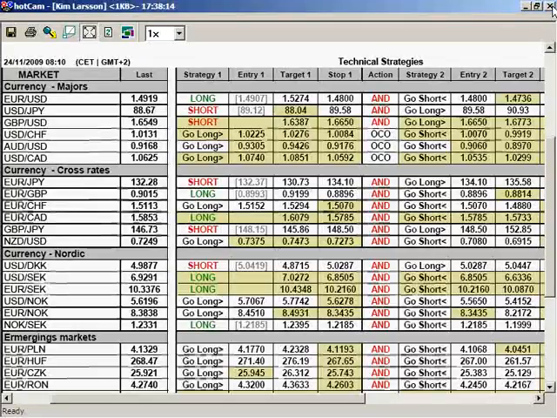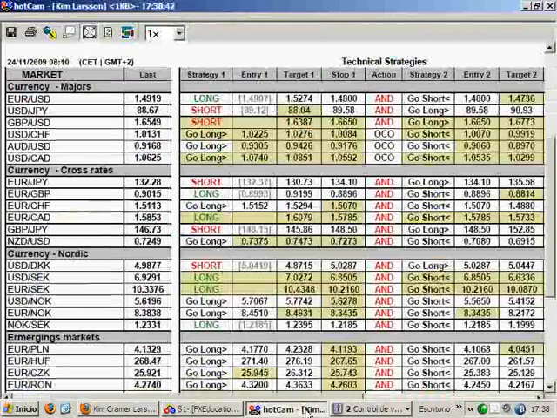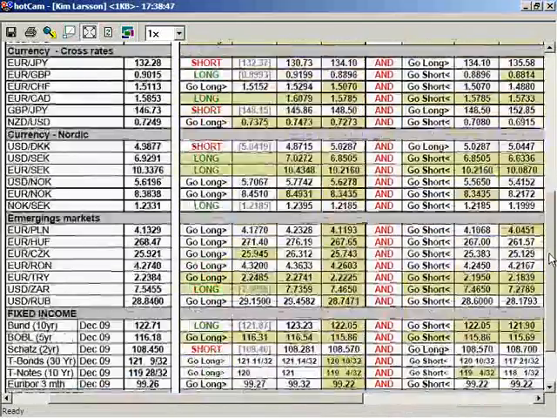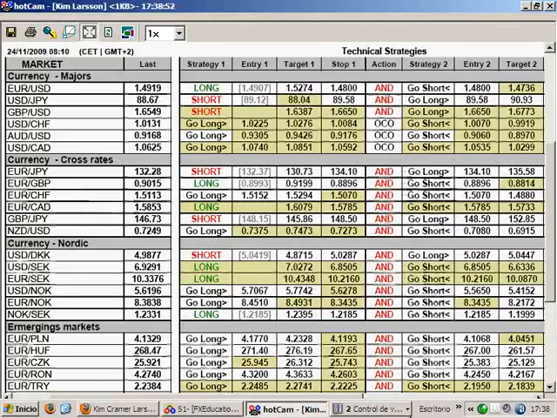If the stop that I would like to have is more than 1.4% away from where I can enter a trade, I will usually not enter the trade, because my risk will then be too big. So what we have said is, we don't want to lose more than 1.4% in a trade. And that's the way we have found out our time horizon would then be 3 to 5 days because of the volatility in the FX markets.